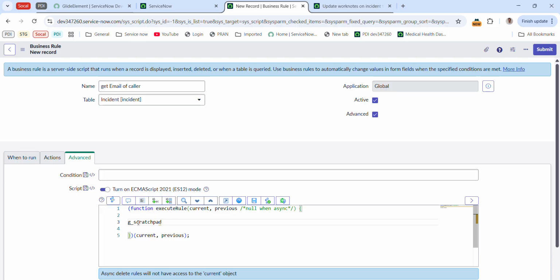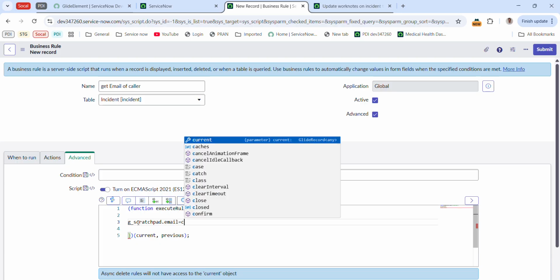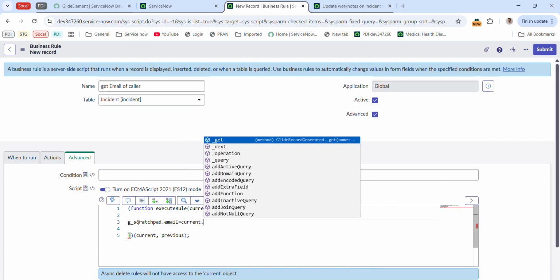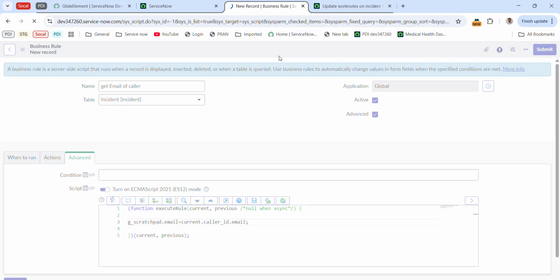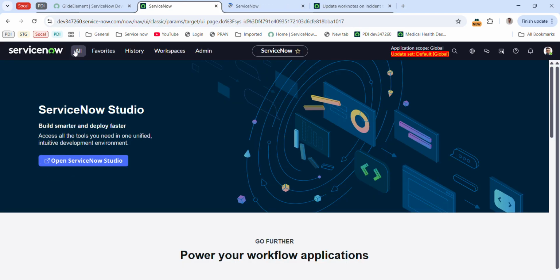This is the global variable. You can store any value in this, and you can use this value later. g_scratchpad.email equals current.caller_id. So I have stored one value here, and let's see, I can use this in the incident client side.